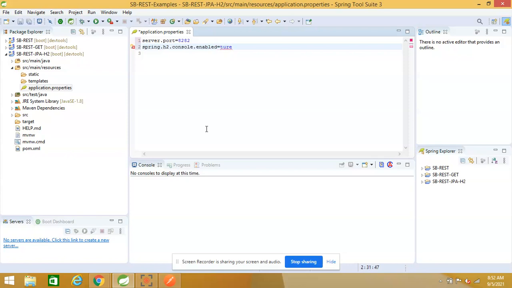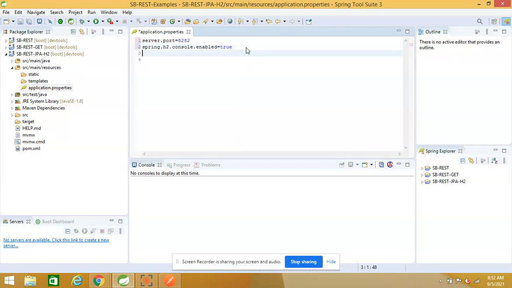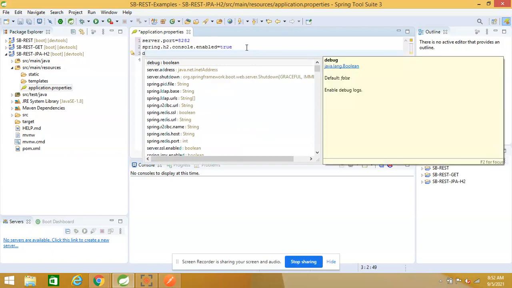I want to enable the H2 database console, nothing but my embedded database, as we discussed in our Spring Boot JPA video itself. So we know that H2 is an embedded database in case of Spring Boot application. So I am enabling it. Also I have to specify my data source URL.